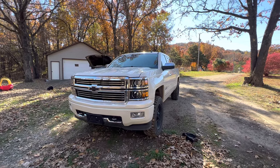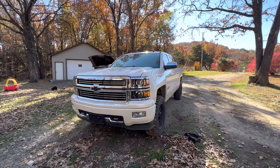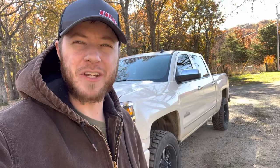Is the transmission on your 2014 to 2018 Chevy Silverado or GMC Sierra running too warm? Stay tuned because I've got a fix for you. We're gonna drop this transmission from running 190 plus all the way down to the 130-150 range, and the best part is we're gonna do it for free. All you need is your pickup and some hand tools. Not too long ago, just a couple months ago, GM finally somewhat admitted that these transmissions on these trucks run too hot.